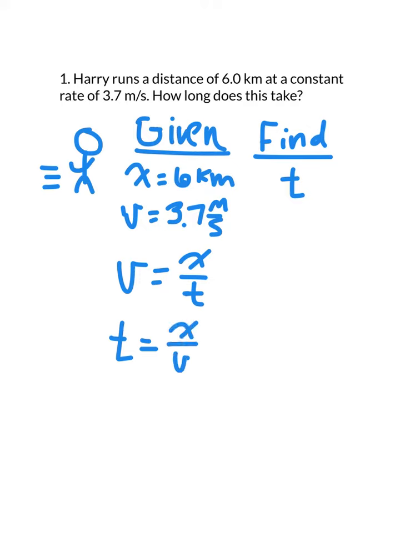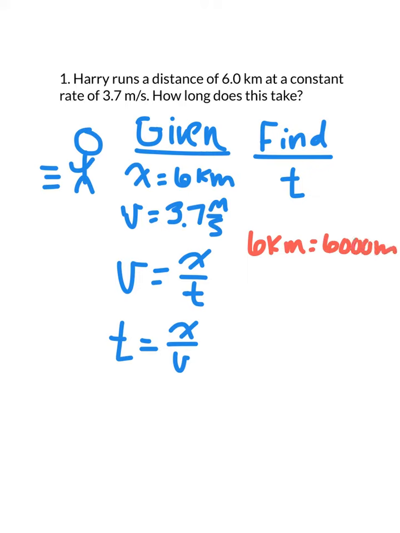Once I have the t isolated, this one little step right here is really what I care most about: that you can get to this point with no numbers, and have what you're solving for isolated in terms of what you were given variable-wise. Now we're ready to put in our numbers. We know the value for x is 6 kilometers, and we know the value for v is 3.7 meters per second. However, I do have to be careful about the units. X is in kilometers, v is in meters per second, so I need to convert, and usually I go towards meters. So we know that 6 kilometers, there are 1,000 meters in a kilometer, is equal to 6,000 meters.